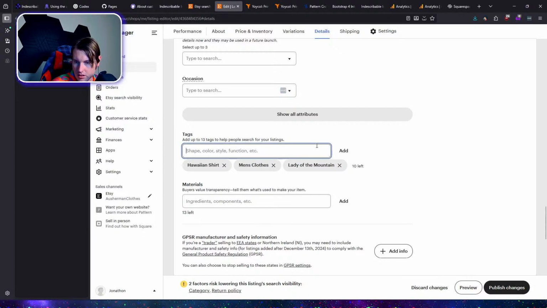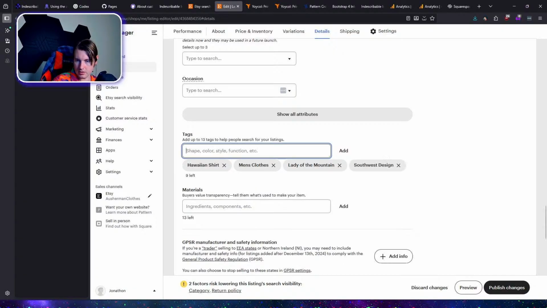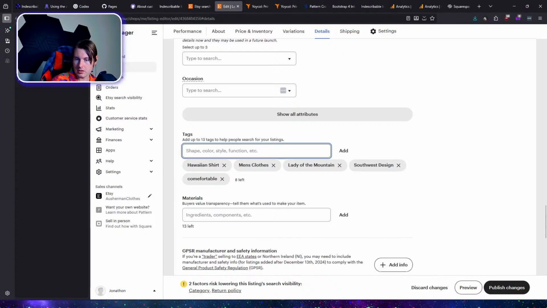Can add more tags. Sure. Southwest design. Let's see here. Comfortable. Casual. Beat the heat.